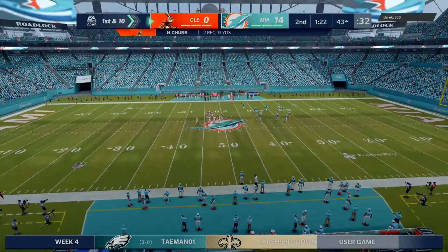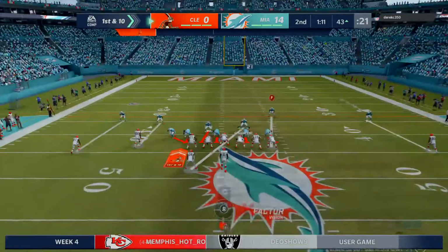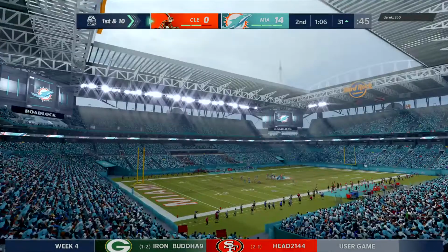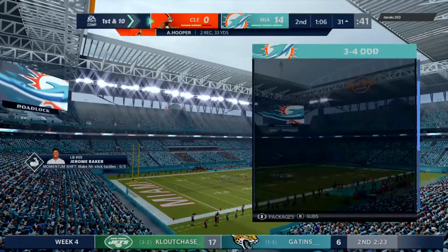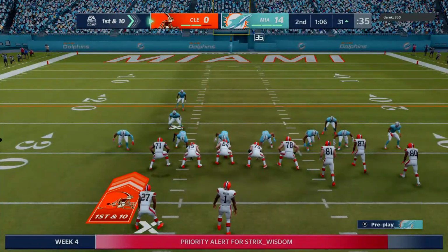Well, these guys have definitely been outplayed in the first half. I like their countenance. I like the way that they haven't panicked out there, the way they're carrying themselves. They're starting to move the ball, and what you have to do, maintain your poise and start to put together some drives. Now the Browns will use the first of their 3 timeouts. It's just their first, so they'll have 2 remaining here before we get to halftime.